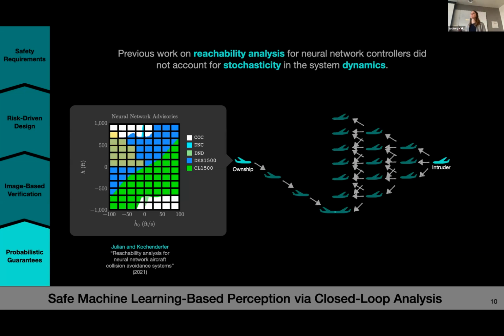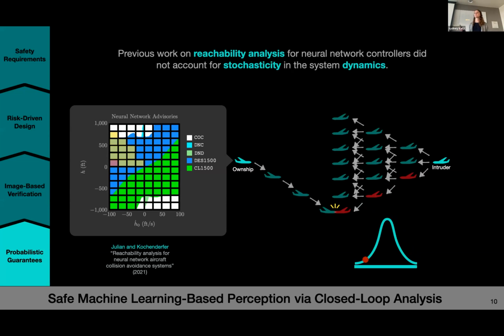And then once we're done, we can check whether there were any cells or any states that were in a cell that contained dangerous states. So in other words, in this case, there was a cell that contained collision states that was reachable. And so it corresponds to this particular path taken by the intruder shown in red. And I would consider this path to be somewhat adversarial. So the intruder actually selected the same exact action as the ownship at every time step until they eventually collided. And so while it is possible that this might happen, I would argue that it's probably unlikely.